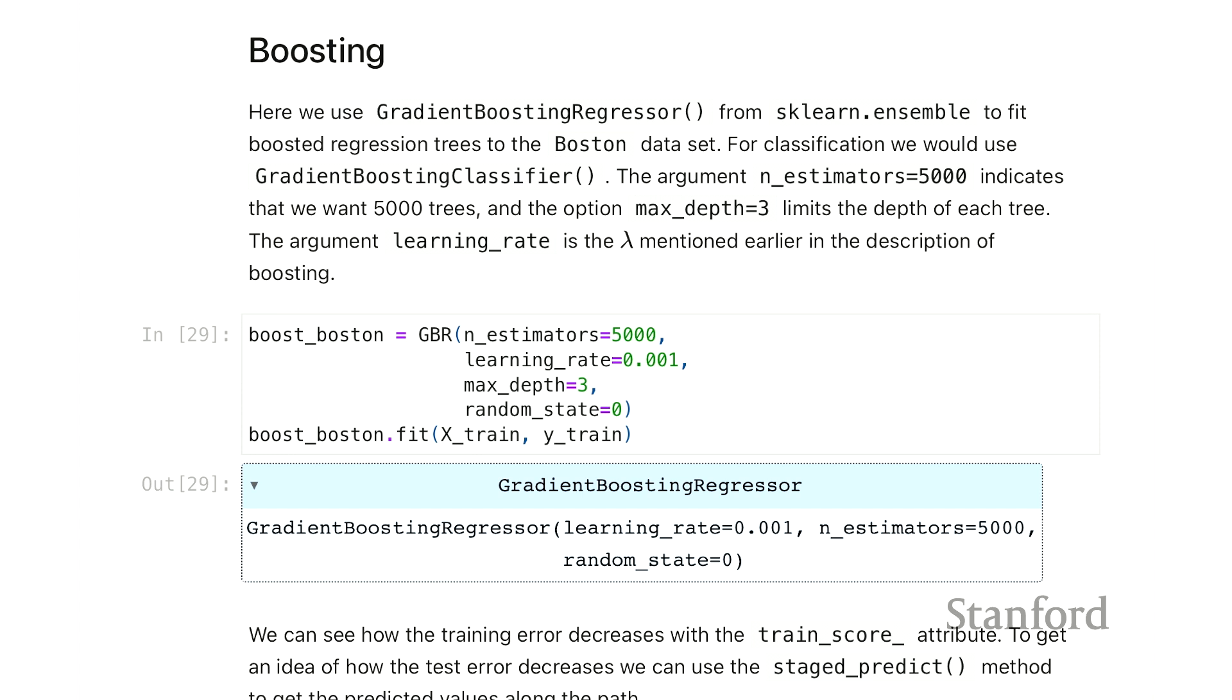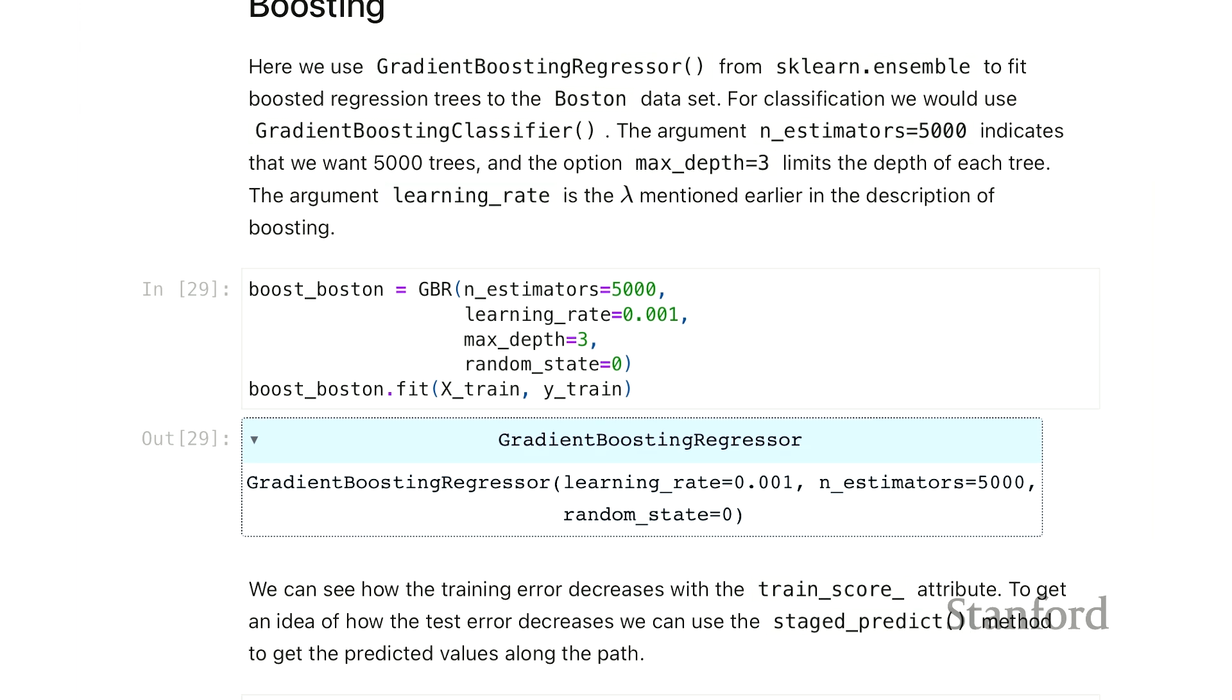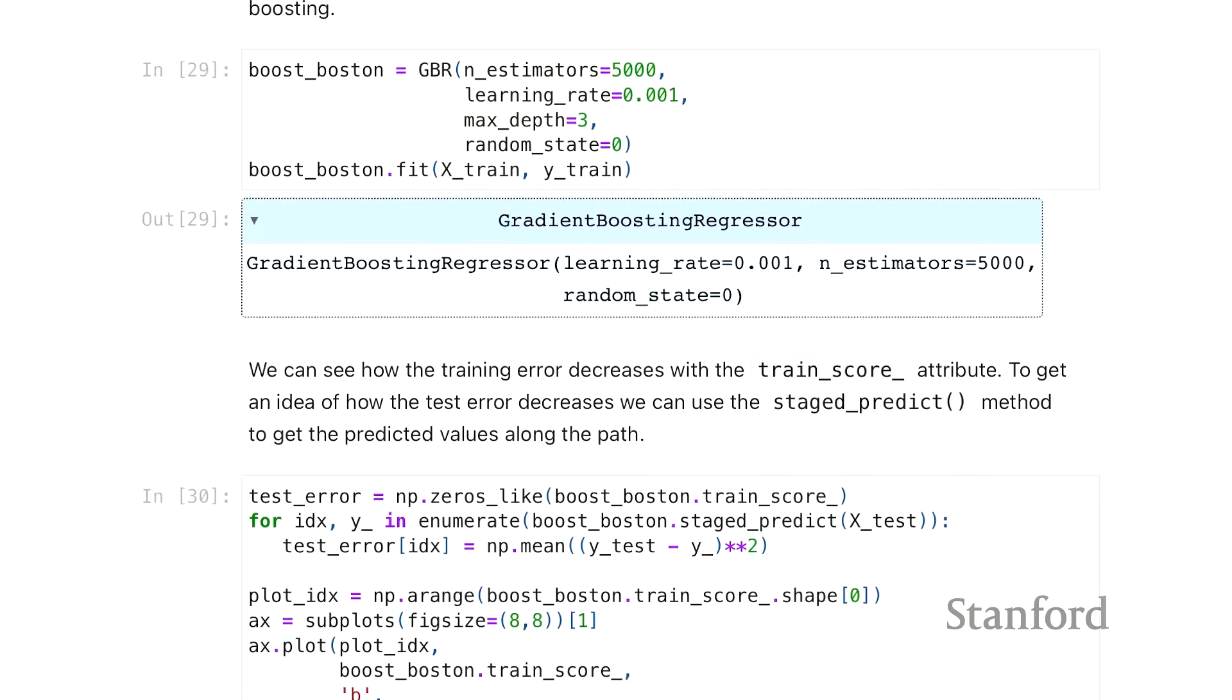So Jonathan, unlike in random forest, where once you fit enough trees, things don't change. With boosting, the more trees you fit, the more you're going to start overfitting the data. And so there really is going to be a bias variance trade off in the number of trees. That's right. And we'll see a plot of that coming up. As the number of estimators, that's the number of trees grows, we can plot both the test error and the training error. And we'll see what Trevor just mentioned coming up. But in terms of fitting these models, once we specify the hyperparameters again, since it's sklearn method, we use the fit method to fit on training data and we can predict on test data.